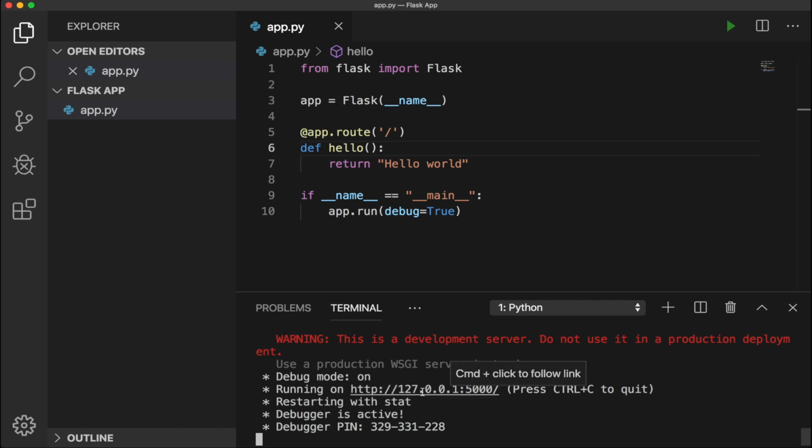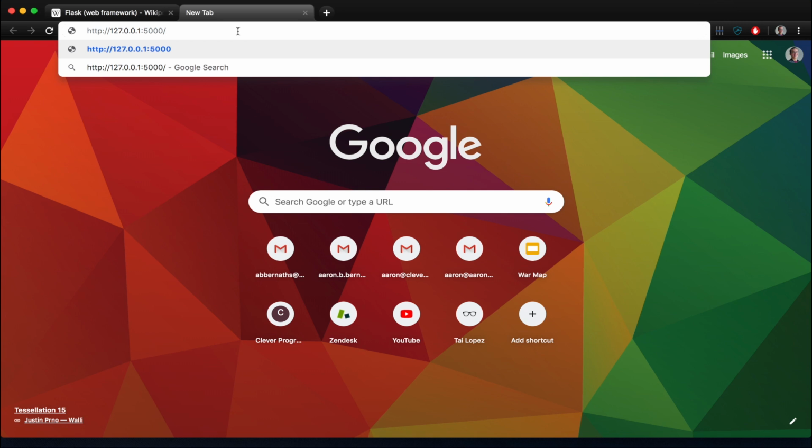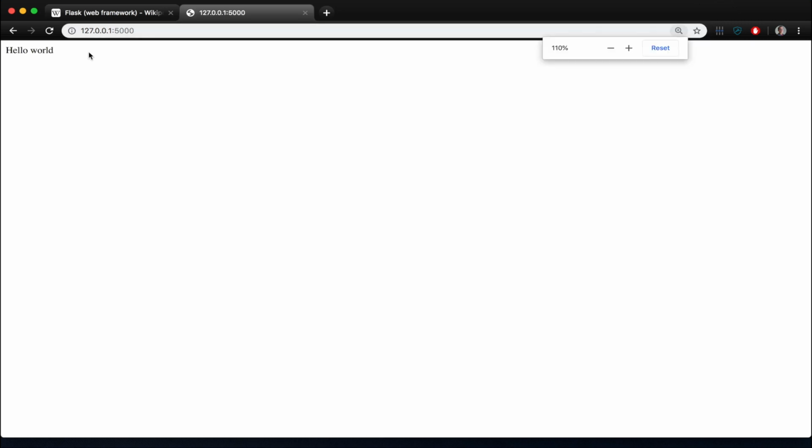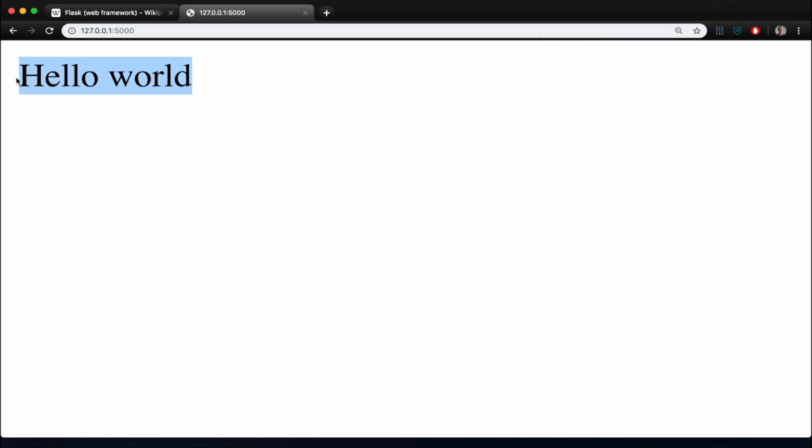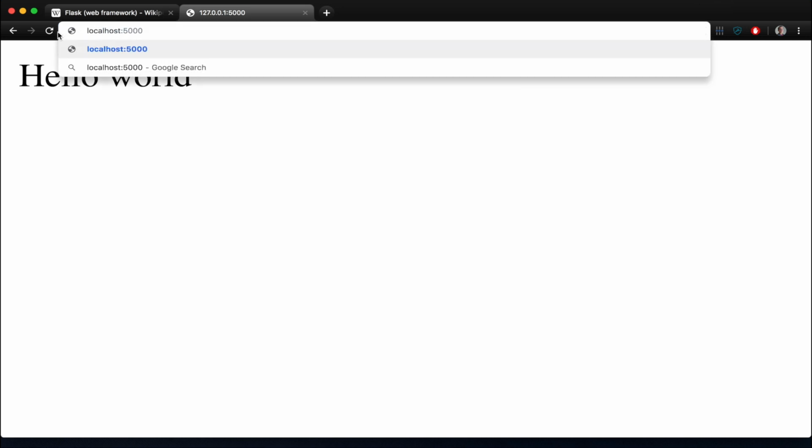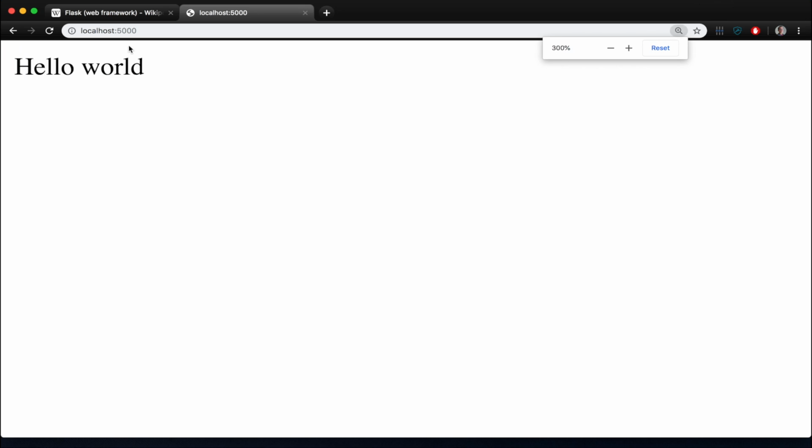So 127.0.0.1 is actually just your localhost. We don't have an online domain right now, like www.google.com or yourdomain.com. We're just using the localhost right now, but it's going to be on port 5000. So that's important. Let's go back to our browser and paste this in. As you can see, let me zoom in here a bit, the hello world that we typed in is displayed here. So this is our web page. We can actually change this to localhost instead, and it'll bring us to the same page. But yeah, that's pretty much how Flask works.